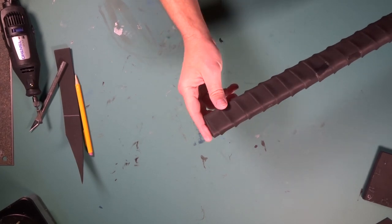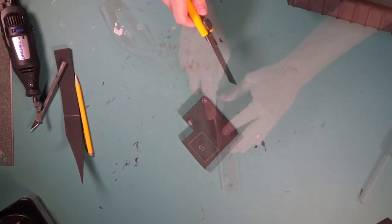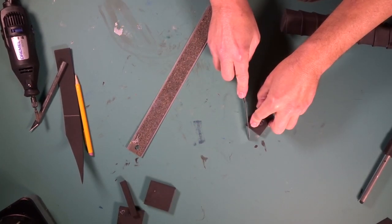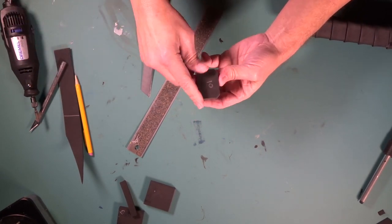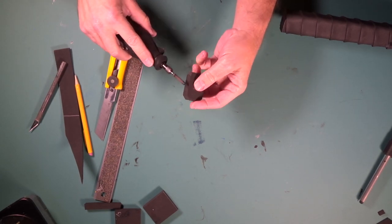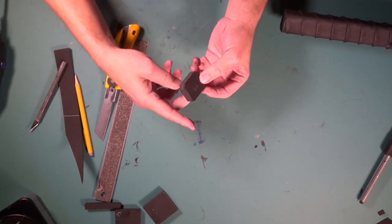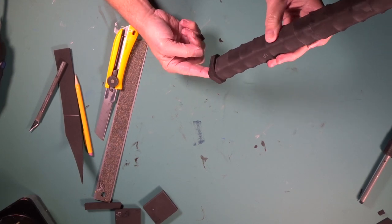All right, there we go. Nice, nice flush end. Now we're going to come in with this 10 millimeter piece and we're going to cut it out. All right, there we go. We got a little angle cut. Now let's go ahead and slightly round off both edges. All right, there we go. Softened edges. Now this is going to come in and stick right down on the end, just like that.